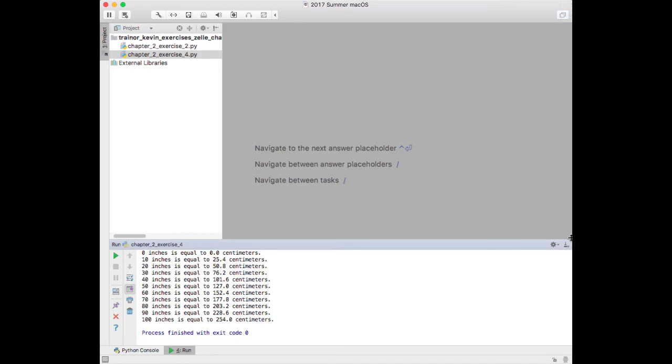Okay, so what's the next one that you guys are going to be doing? Well, it looks like you're going to be doing Chapter 2, Exercise 5. So here it is. Modify the futeval.py program so that the number of years for the investment is also a user input. Okay, so as I remember, that was just for 10 years, and now you're actually going to prompt for that, and then you're going to do it just the number of years that you're asked for. Make sure to change the final message to reflect the correct number of years.